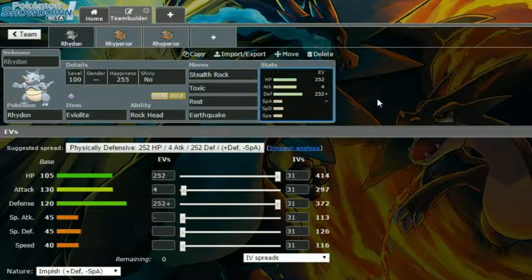Honestly, I quite like the look of this thing. I think it would work really well. I do quite want to use it at some point. It's really defensive, though specially it's terrible, but if you have a special wall, like maybe Togekiss or something, it could work pretty well along with it. So yeah, that's completely up to you.